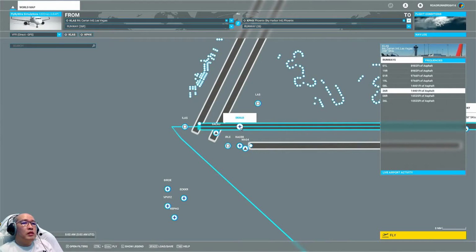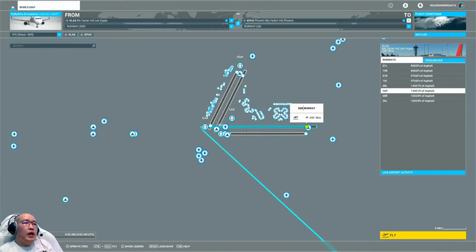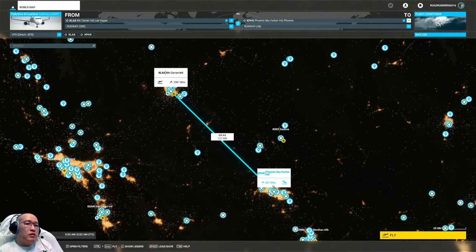I think we can use runway 8 left, right? 8 left, so I think it's much better. Okay, and then because of the wind on the landing, I think it's going to be around 60 degree, meaning mostly toward the east, the wind. So we're trying to head toward the west, so we're trying to get headwind.